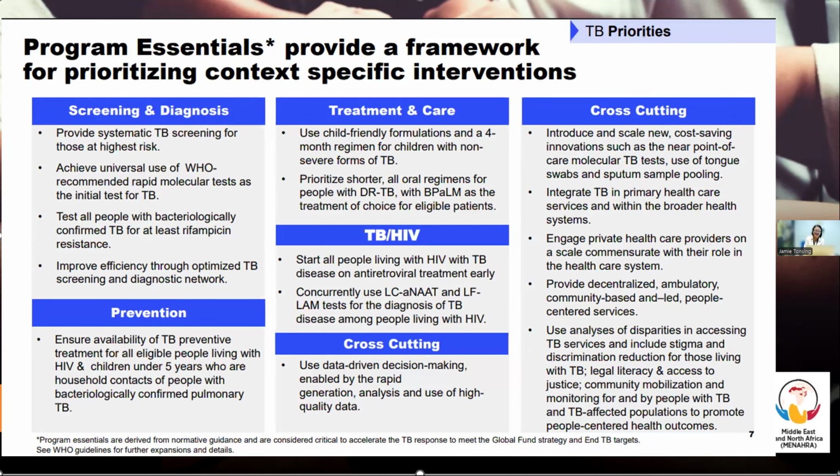What I mean by this is, how can we make TB services part of the basic health package delivered at PHC level? And the second part is there are system issues that TB could contribute to or benefit from, like supply chain, data systems, human resources for health, community health workers. So these are resources that go beyond TB. So how can we make sure that we are not building siloed systems just for TB, but depending on and co-leaning on what's already available, and strengthening and making that more effective? Next, please.